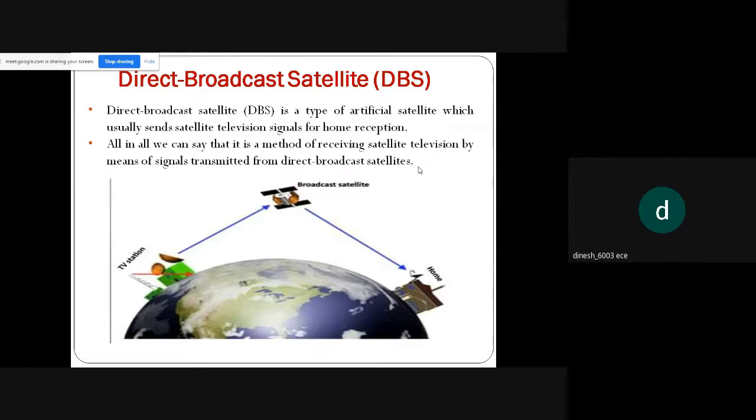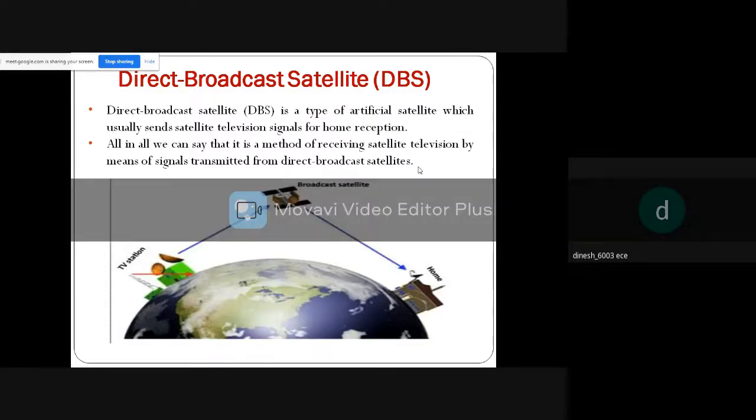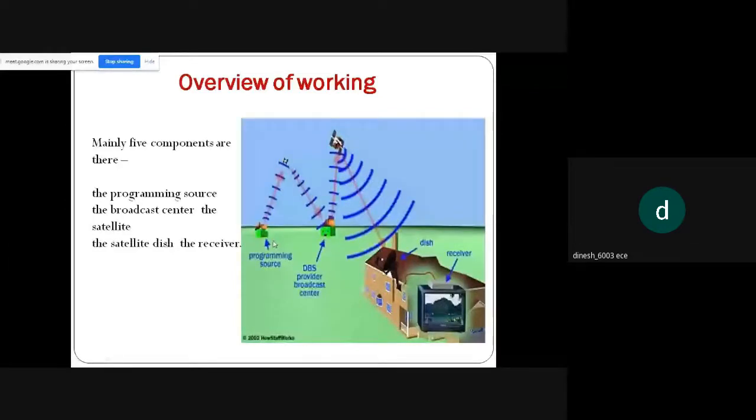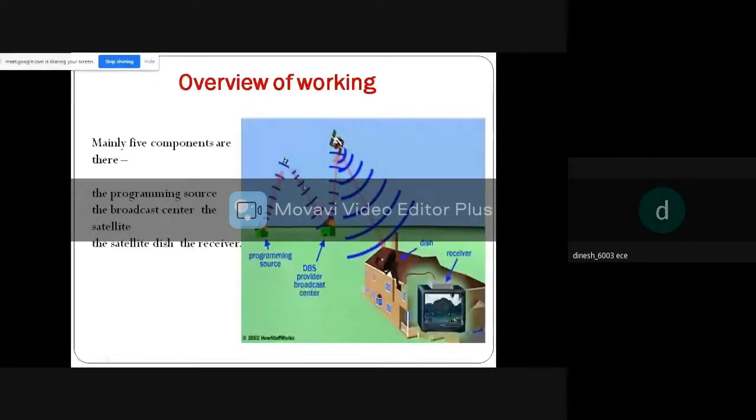The overview of the working of this is that we have a programming source, which is the TV studios. Those TV studios will send signals to the broadcasting satellite. In turn, the broadcasting satellite will send the signals directly to the dish antenna.